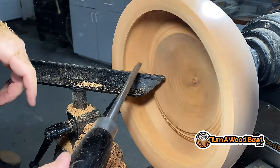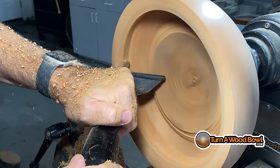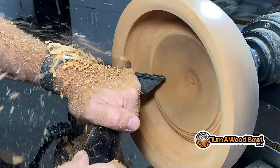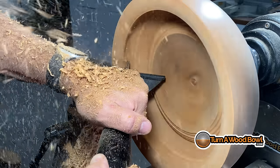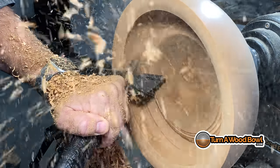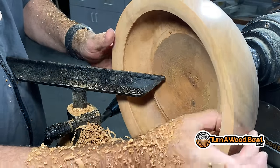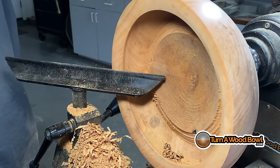Now, I could do a scrape cut here, which is going to give me a little more access underneath that rim. Let's give that a shot and see how that turns out. I've got the flute closed to the inside of the bowl, and I'm using the bottom wing only. Okay, so let's take a look at that. The wall thickness on the side down below the rim is getting closer to what I want. That's looking good. I still need to remove some more underneath that rim.